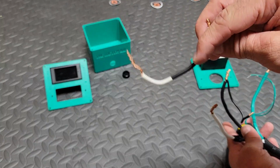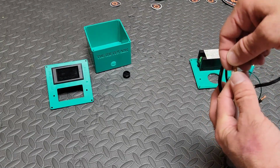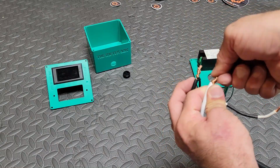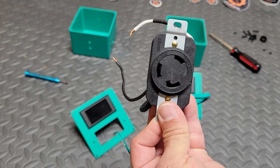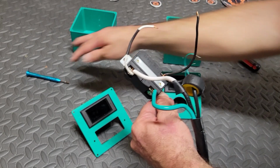Here's the other jumper. We're going to attach the white to the white and the black to the black. And we got the donut on the black wire. Twist them together, and then in the next step I'll show you it attached to the plug itself. It'll be easier to show you that way. So I'll show you with this little screwdriver as I'm talking how we're going to wire things up.